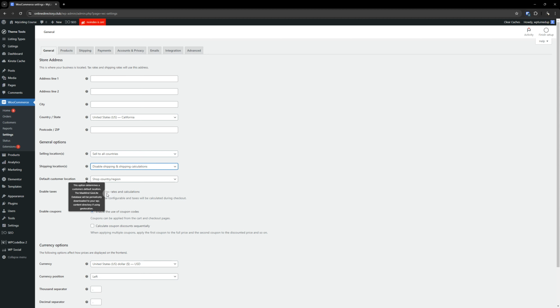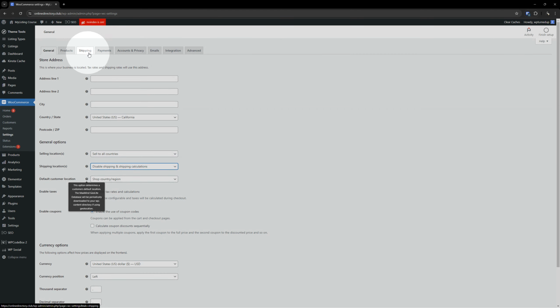I have seen a number of MyListing websites that are actual full-blown WooCommerce stores with other products outside of what is needed for MyListing. But even then, the ones that do shipping, it's a very small amount that I've ever seen do that. And again, the website owner can toggle that on if they purchase the starter site and they want to toggle that on for shipping. I just disable that just to simplify things, clean things up. It's one less thing to worry about.